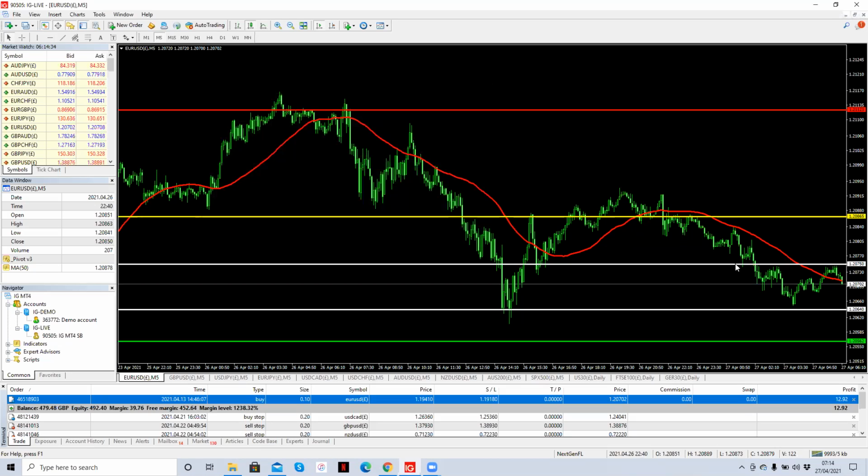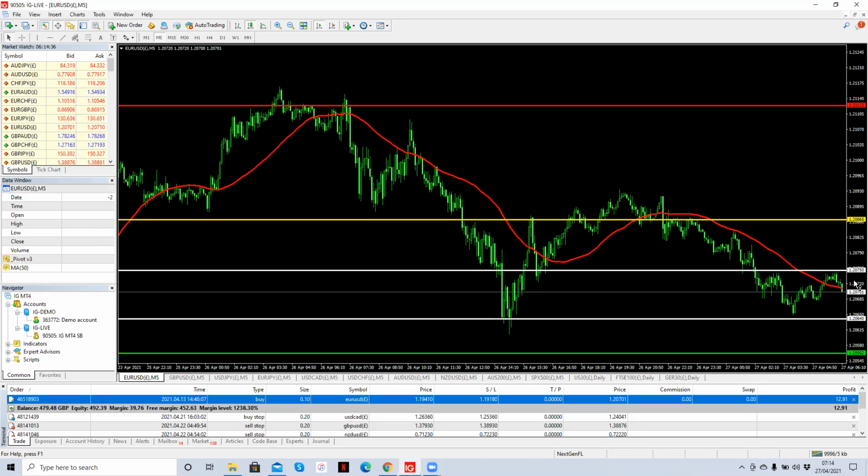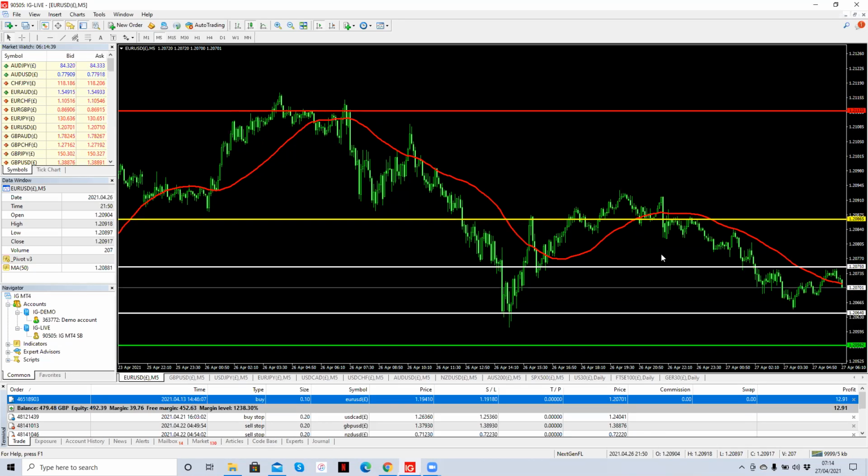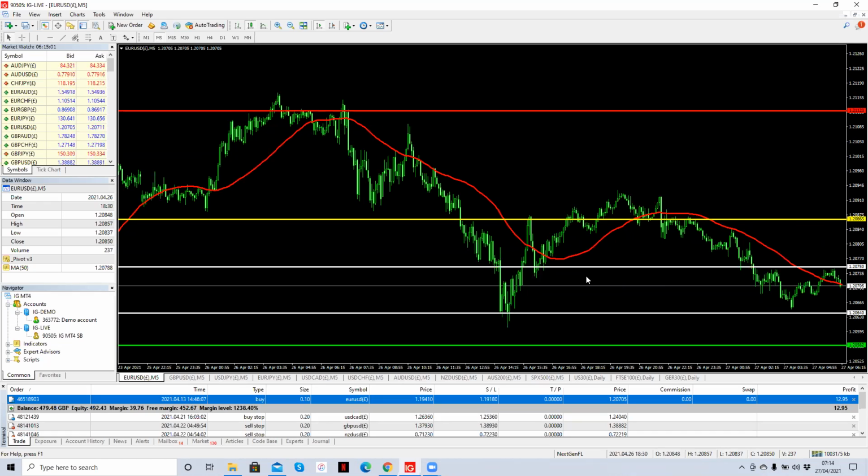There we are. So the market's currently trending sideways. Initially trending down, now trending sideways. You can see the pivot point and S1 are outside the sideways trend. But like I said, in view of the report coming out at 4 p.m. and of course the US interest rate decision tomorrow, I'm just going to leave the market alone for now. I'm not going to place any pending orders, and I'll wait till around 4, reassess and decide where to place my pending orders then.